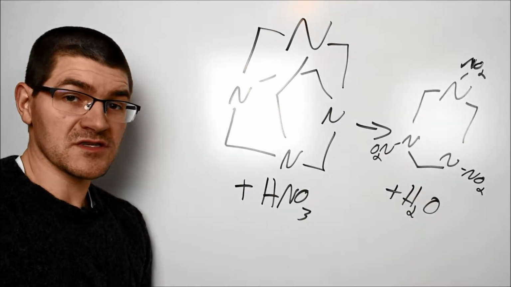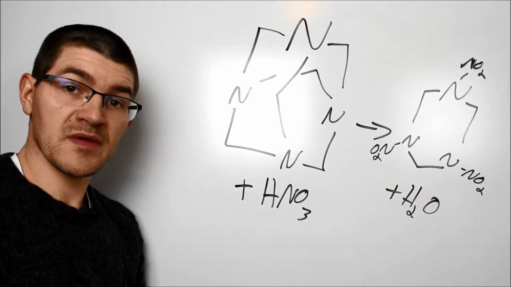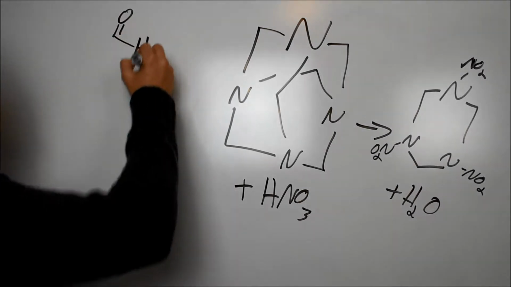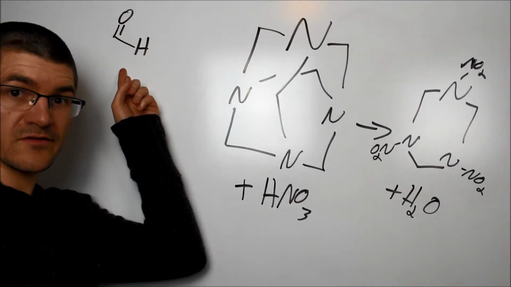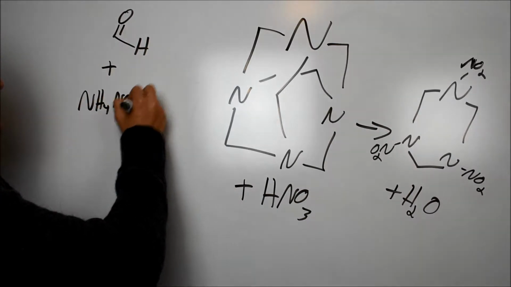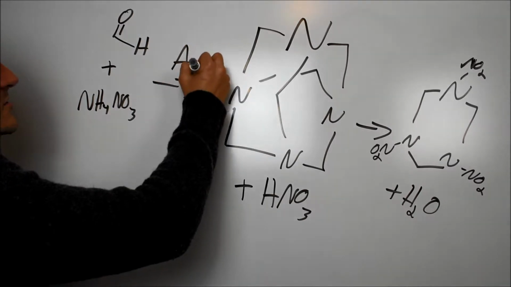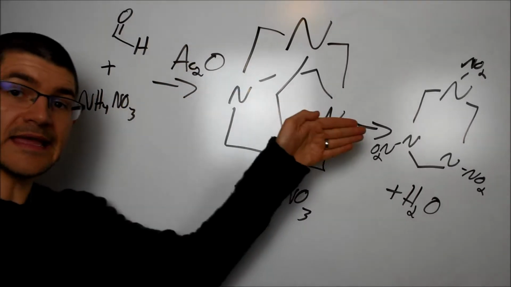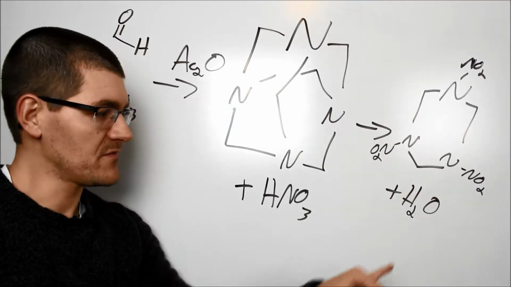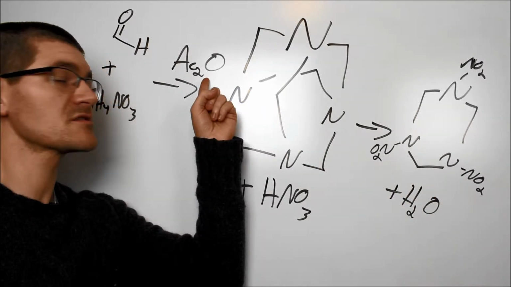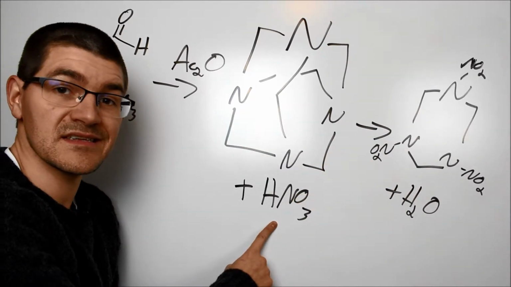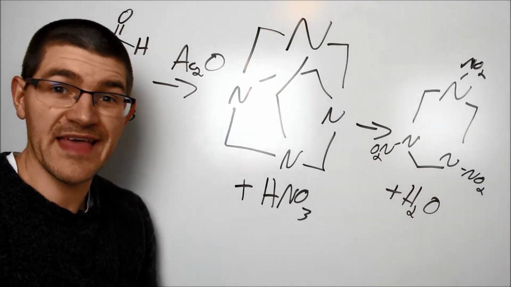Let's take a stab at the first problem, our water. Professors at McGill University in Montreal and Penn State University saw that they could take paraformaldehyde, which I'm just going to abbreviate as regular formaldehyde, and ammonium nitrate, NH4NO3, in the presence of acetic anhydride, which I will also abbreviate Ac2O, get hexamine in situ and back all the way over to RDX. The nice part about this is the water that's produced is scavenged by the acetic anhydride. In addition, this process skips the nitric acid entirely and goes straight to RDX without it.